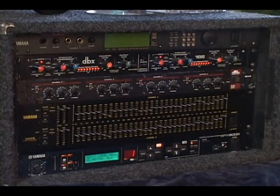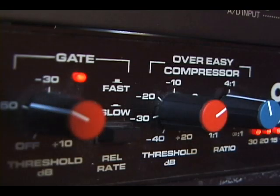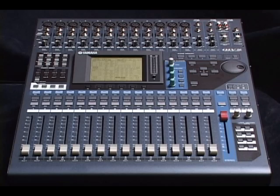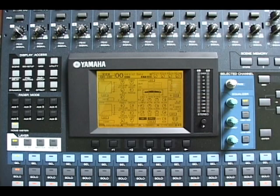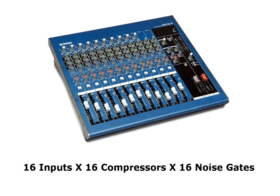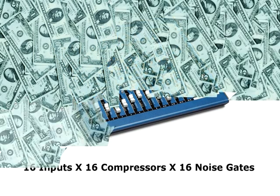Finally, the power of signal controlling effects like noise gates and compressors is undeniable, but also so is the expense of purchasing several noise gates or compressors, which is what you'll need to do for every channel on an analog mixer on which you'd like to apply these effects. Not the case here. A noise gate and compressor limiter is available on every single input channel. You can imagine, and the smart ones I'm sure can work it out for themselves, the cost saving on this alone.